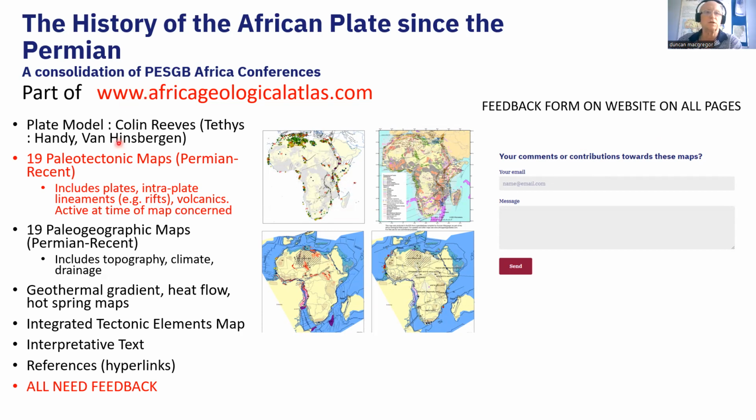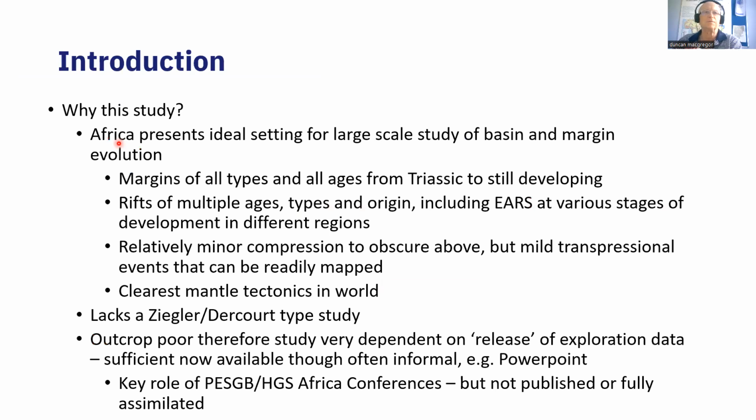Before we move on, I would acknowledge that the plate tectonic model that this is put together on is that of my colleague, Colin Reeves. So why the study? Well, perhaps the most obvious thing is it doesn't exist. It exists for other continents, particularly Europe, Ziegler and Dèzes, and the Middle East as well, but it does not exist for Africa.